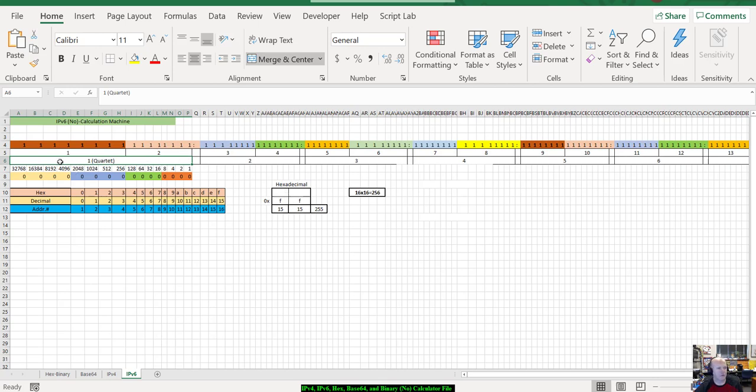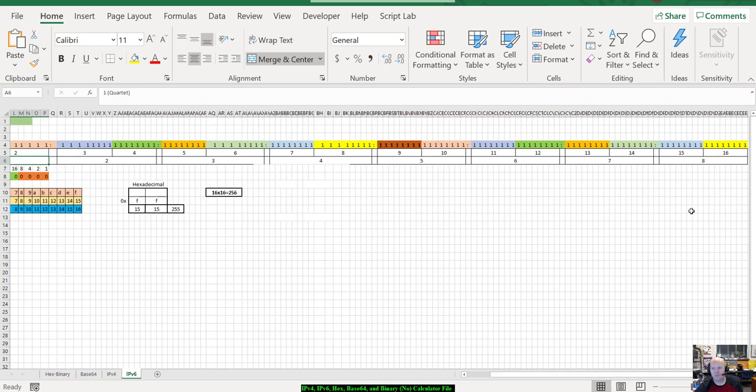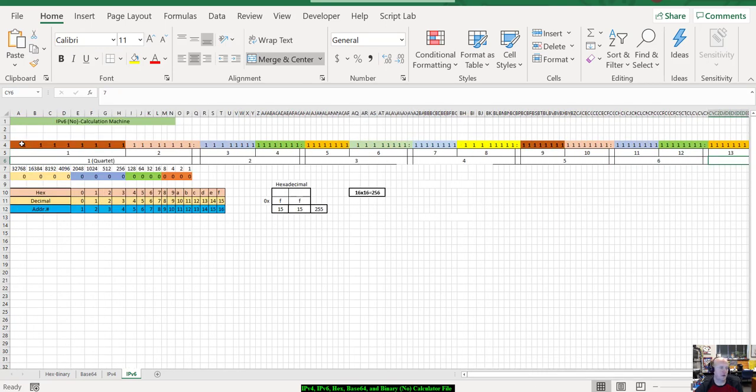Basically, you have 4 digits per quartet, and you have 8 of them. Don't get those confused with IPv4. These are a whole lot more, and each 4 bits equals 16, so 16 times 16 would be 256 possibles.